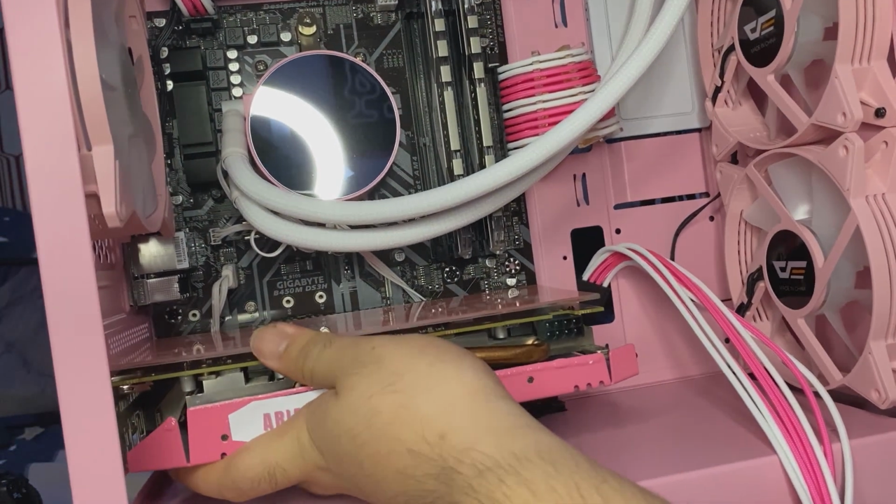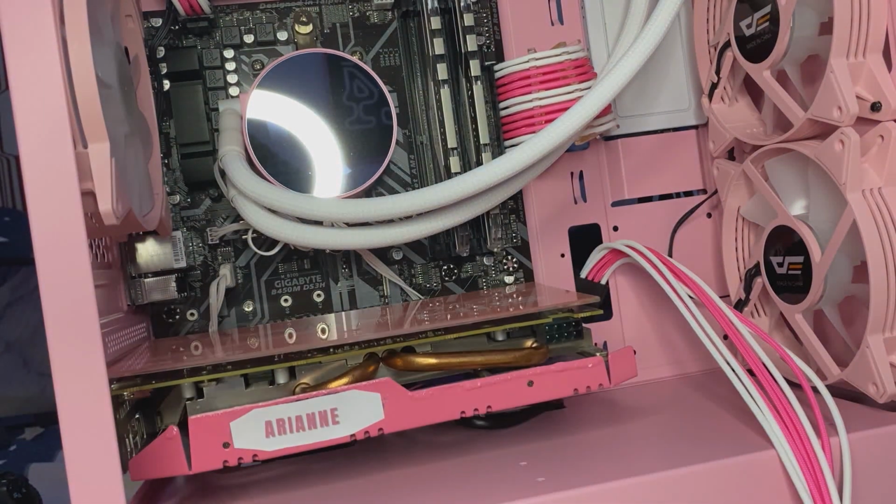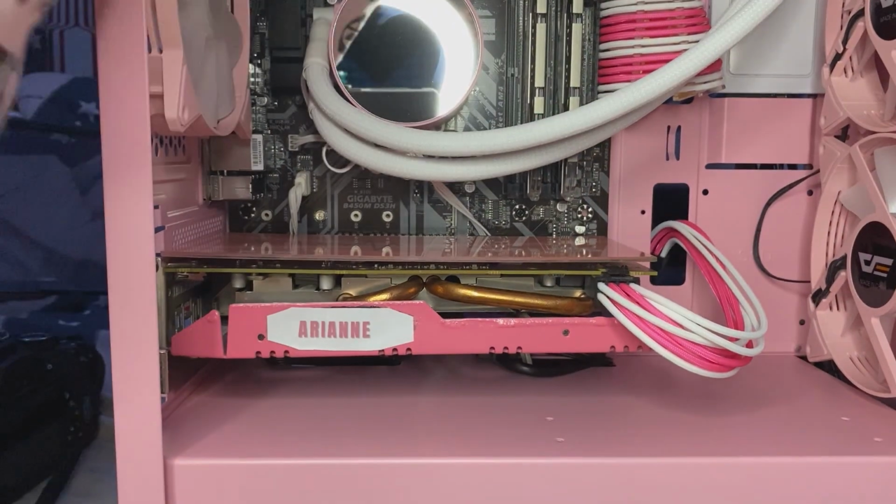So lastly, we will be installing the graphics card, and now let's see how well this looks sa kwarto ng ate ko.